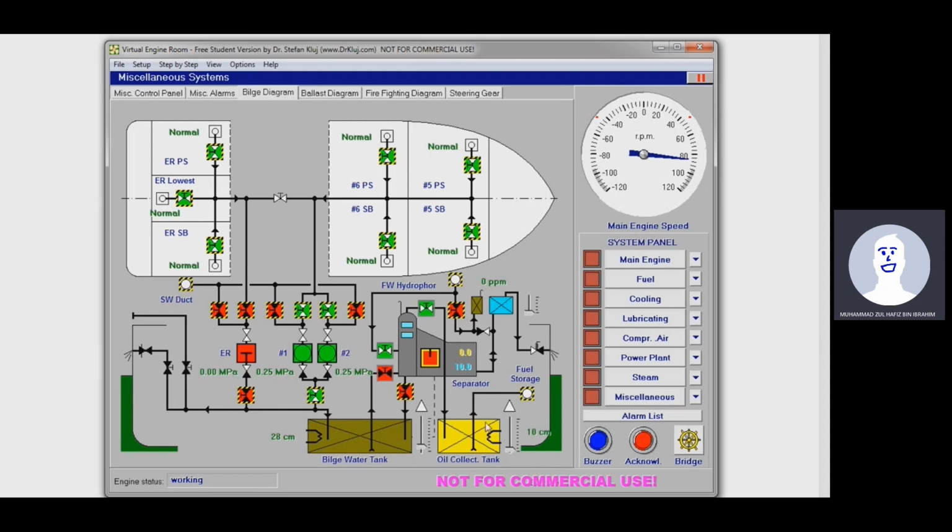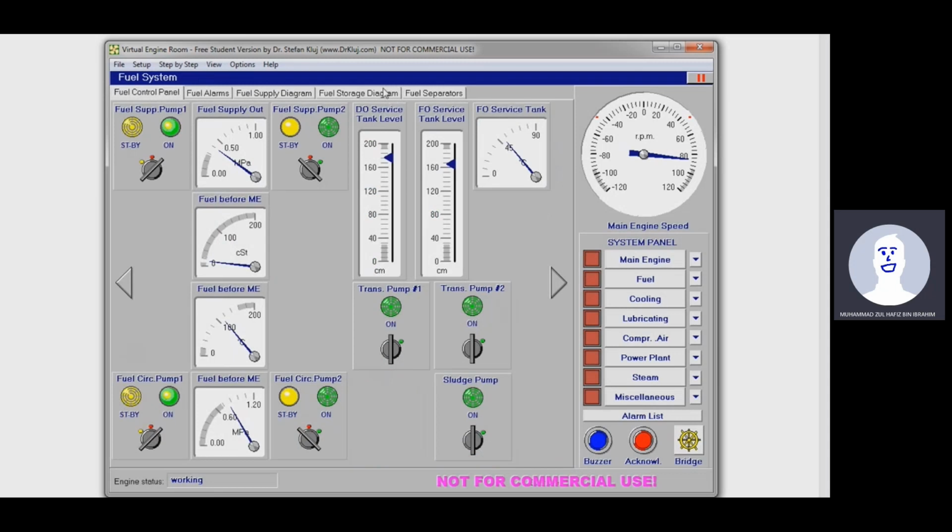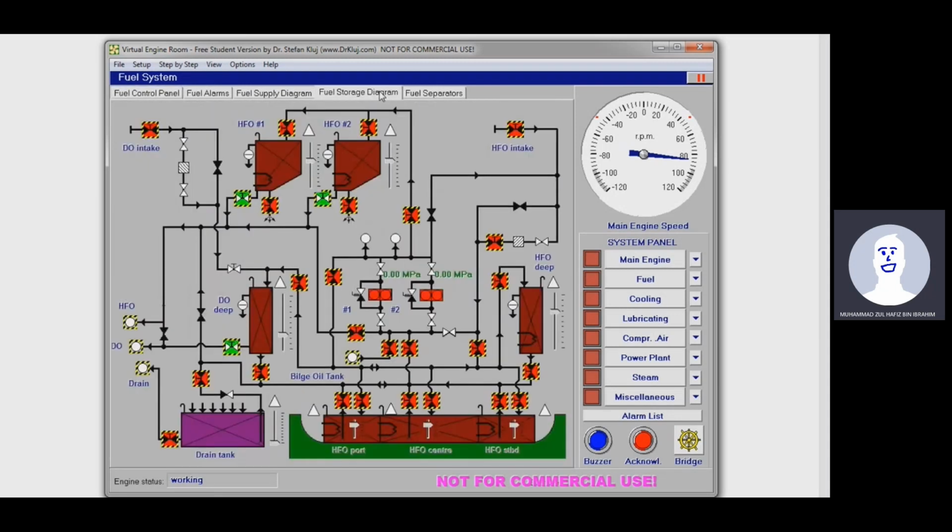And we will start filling up this oil collection tank, which you can pump off to the fuel storage system. This is where you're going to end up with a lot of extra liquid in the tank that you will need to store and stash in various places. For example, you might want to stash this in the diesel oil tip tank and run it through the separators.